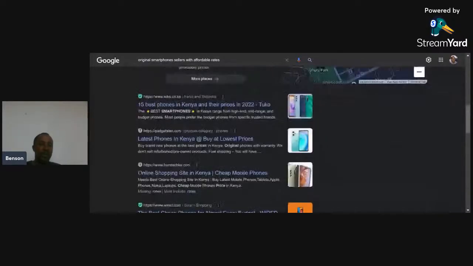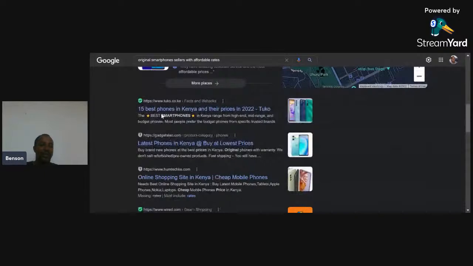So what I was saying is, for the example on your screen, this top blue line is what we call the headline, and then there's the description here. This is what determines whether you are going to click on that.